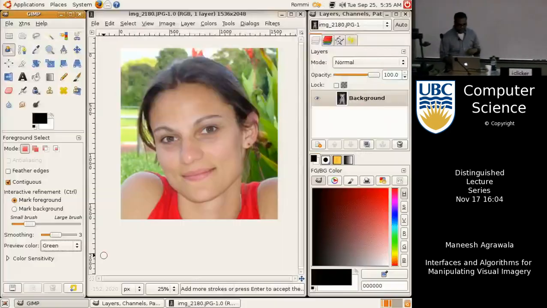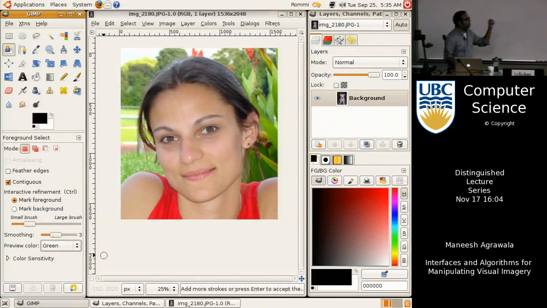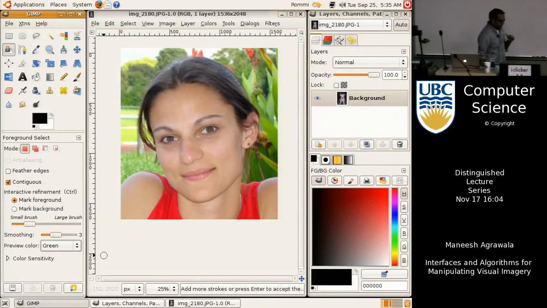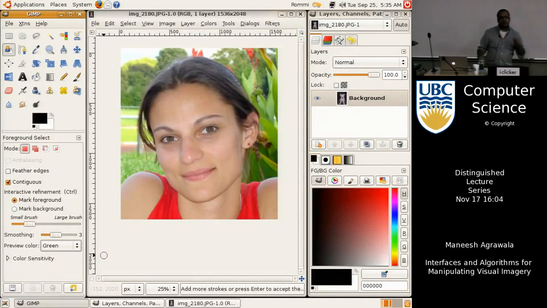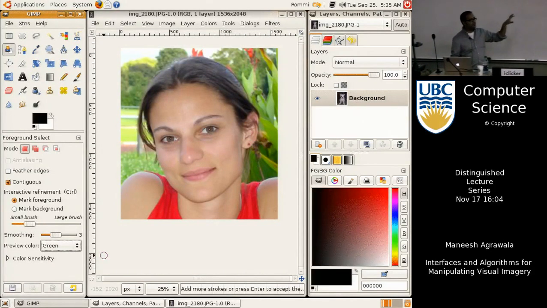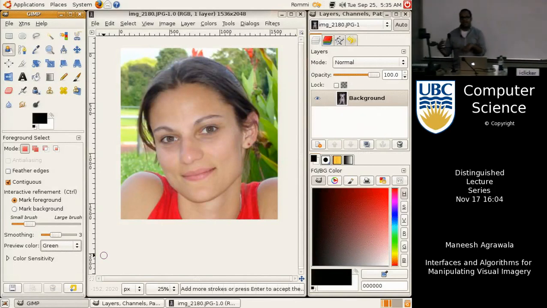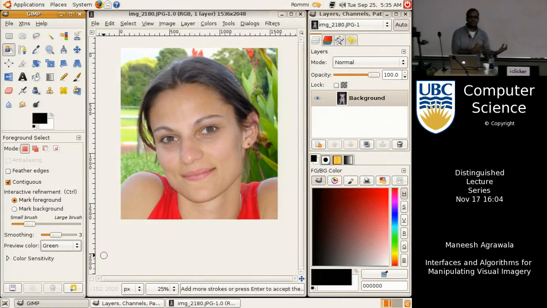But of course, as I mentioned before, these tools are really complicated and difficult to learn. And so people really have to use the tutorials in combination with these interfaces. When people are first learning to use Photoshop, they don't use the manual. They look for a tutorial that's similar to the task they want to do, and then follow that tutorial and adapt it to their content.